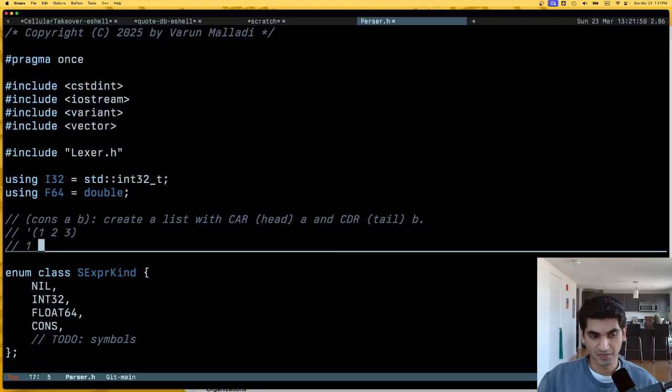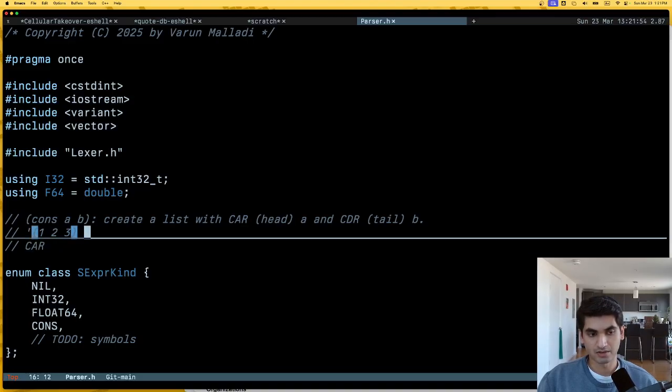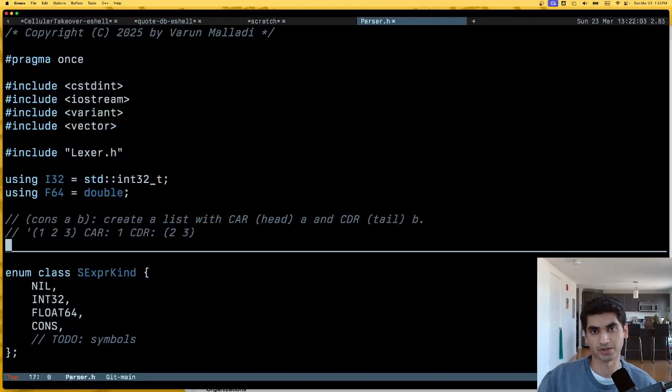So the car is 1, and the cdr is the list 2, 3. And this is useful for recursive algorithms, right? You treat the rest of the list as a list. So notably, in the above example, this list is not equal to cons a b, right?